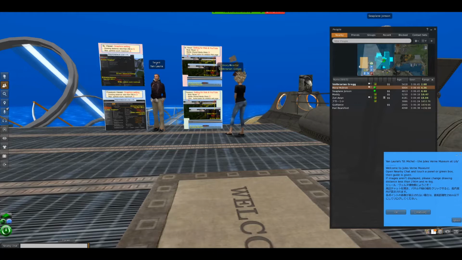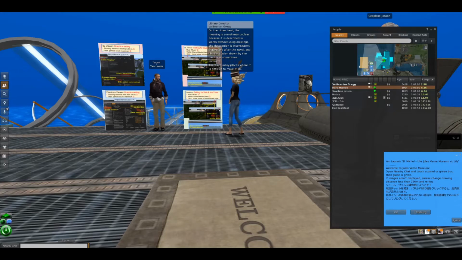So, very detailed. People believe Jules Verne wrote this novel using some drawings. But on the other hand, the meaning is sometimes unclear because it is described in words without using drawings.